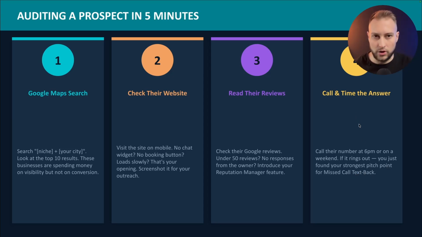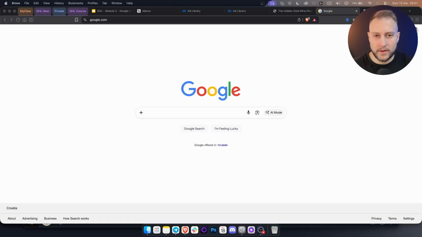But again, there are a lot of different ways you can sign clients. Cold calling is one way. It's definitely old school, the fastest way, but there are other ways as well, which I'm about to show you quite soon. Okay, let me now show you how you can find these websites.